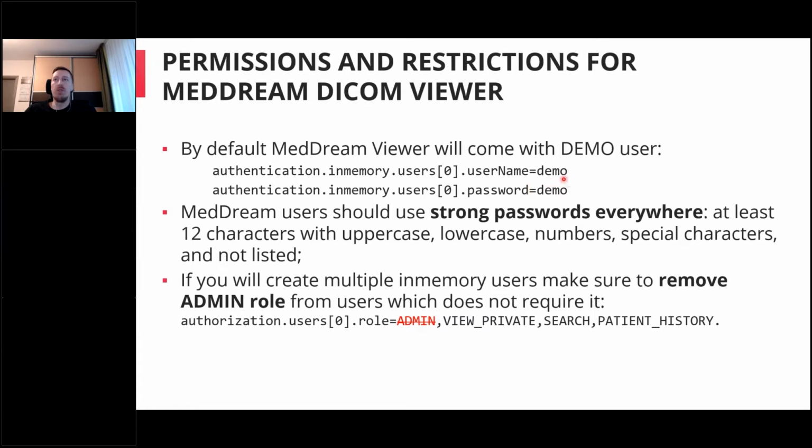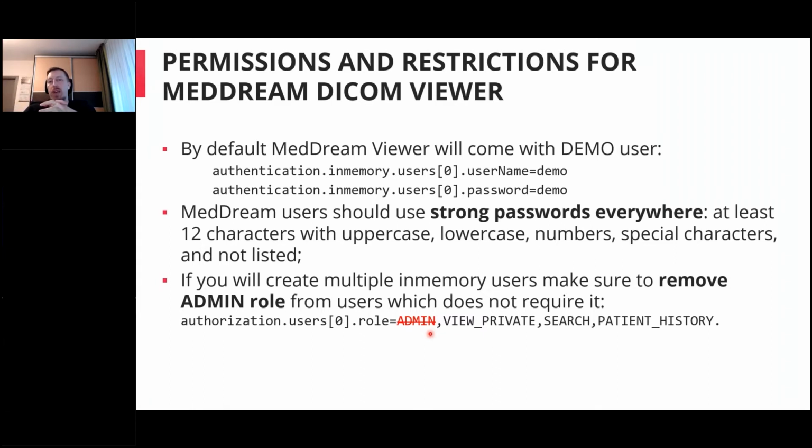Not demo, but you should create a strong username and a very strong password, at least 12 characters of upper and lower cases, numbers, and some special characters. And if in some case you would be creating multiple in-memory users, which is really not recommended, but for some cases you might need it, always think about these users and add the special admin role only for those users who actually need it.